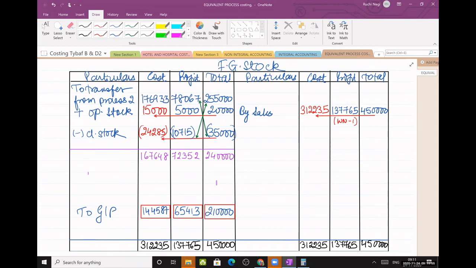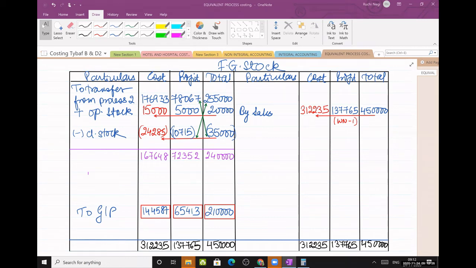The basic idea is you have to make a process account but in sync with cash flow. Why am I doing this? So that you don't have to do working notes or calculate closing stock with capital questions. That is why I included this easy one. The effort of every working note, every ledger, will be eliminated.